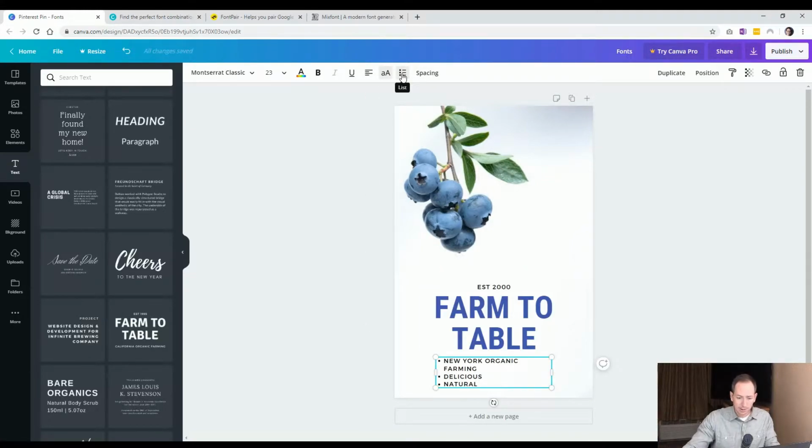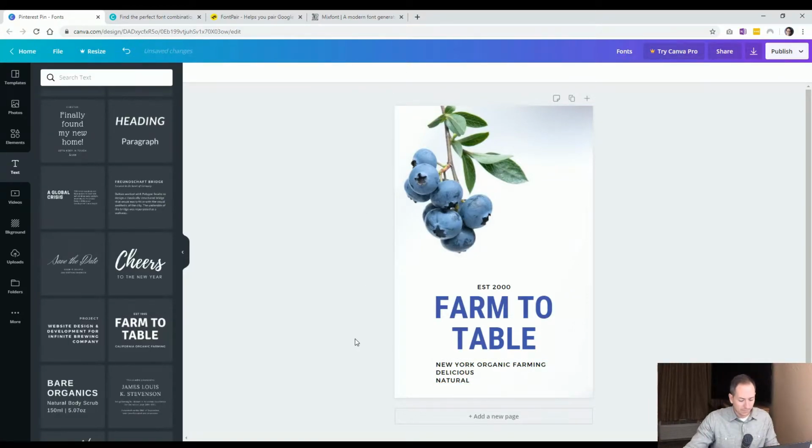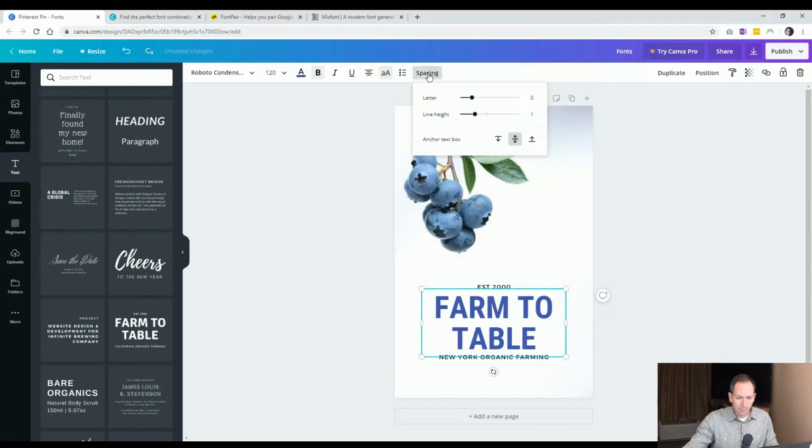Now first click brings on the normal bullets. Second click will bring in the numbered bullets. So if you wanted numbered bullets, you just have to press it a couple times. One more click removes it altogether. Now I'm going to press Control Z, bring us back to where we were. There we are. So last is spacing.